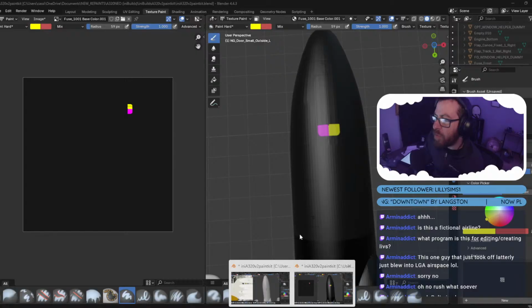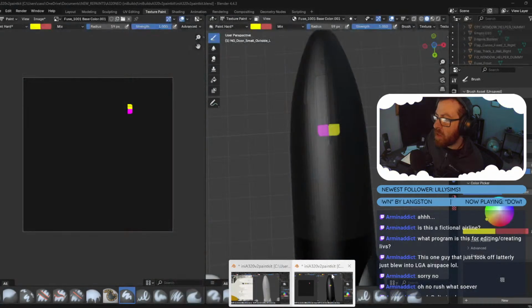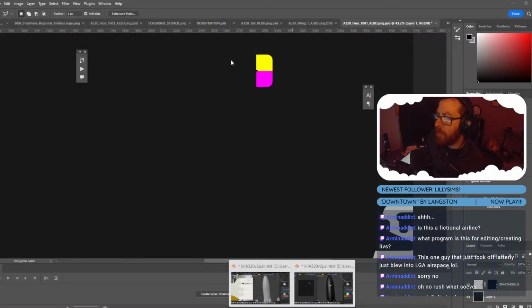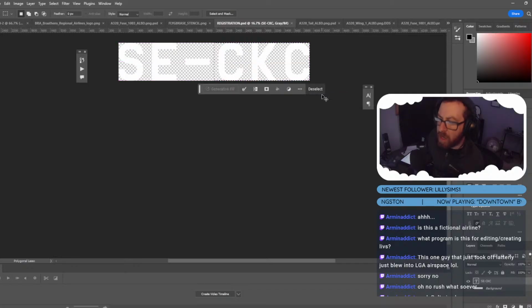So we want it to be readable when the doors are down. That's the entire point of these. So left to right facing out. Left to right facing towards the curve. Top facing the curve. Okay, so registration. We're just going to do that. We're going to copy this, edit, copy, merge.